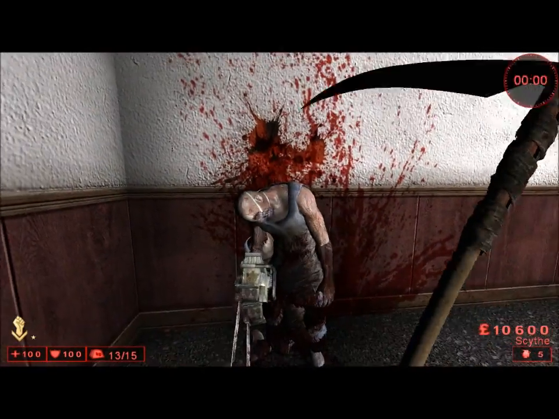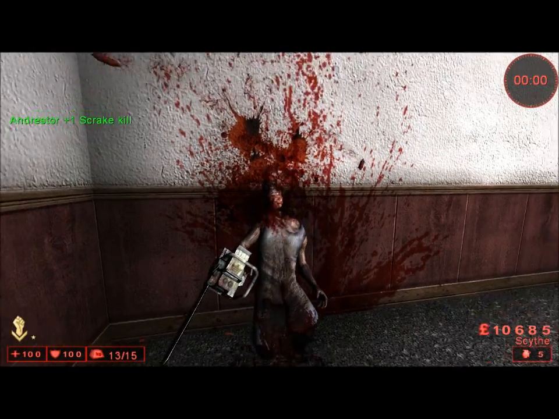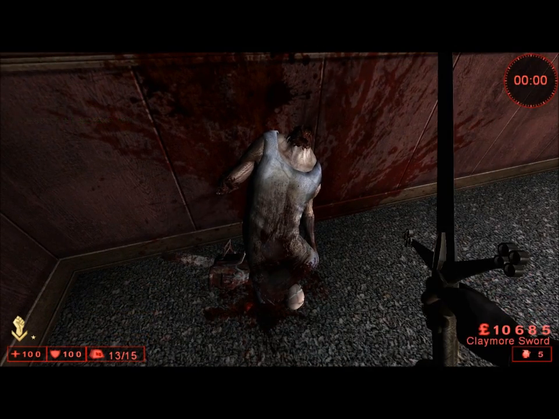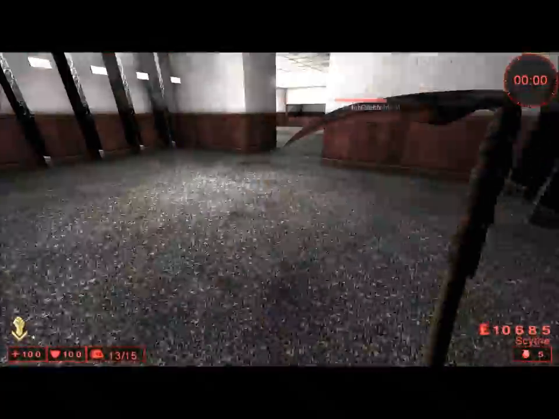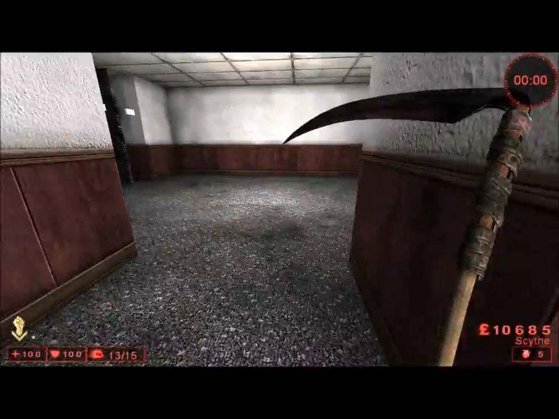1, 2, 3, 4. 4 hits to the head. Now that's the point I wanted to make. You take 5 hits to kill him with the Claymore, and you only need 4 to kill him with the Scythe. And that already brings an advantage to the Scythe over the Claymore.